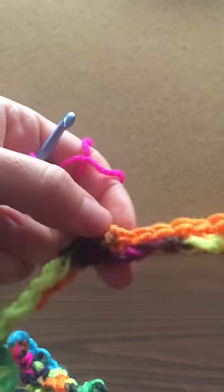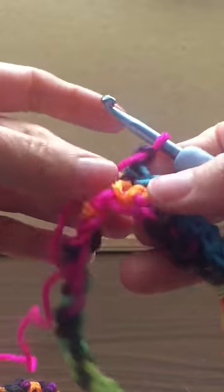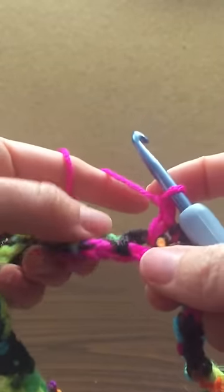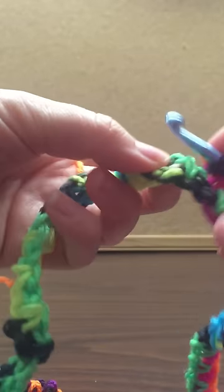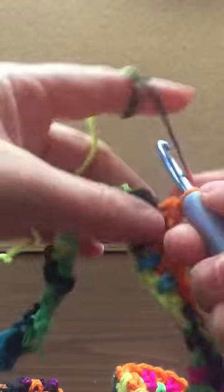Okay, so I had the green and the blue, and now I'm going into 3 pink and 4 orange. Which way am I going here? Going this way. 3 pink and 4 orange. 1, 2, 3 pink, 1 black, and 4 orange. I had switched to my eye hook, and I'm not having to adjust tension very often. I'm not having to switch hook sizes, so I think the eye hook was my better choice.